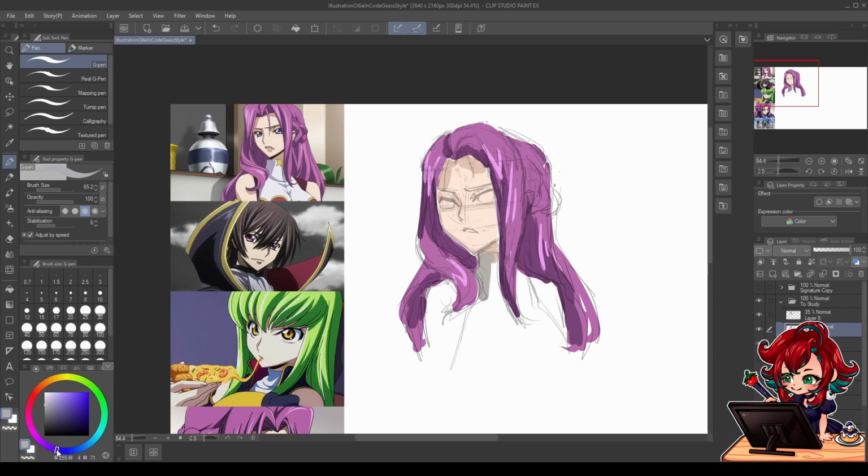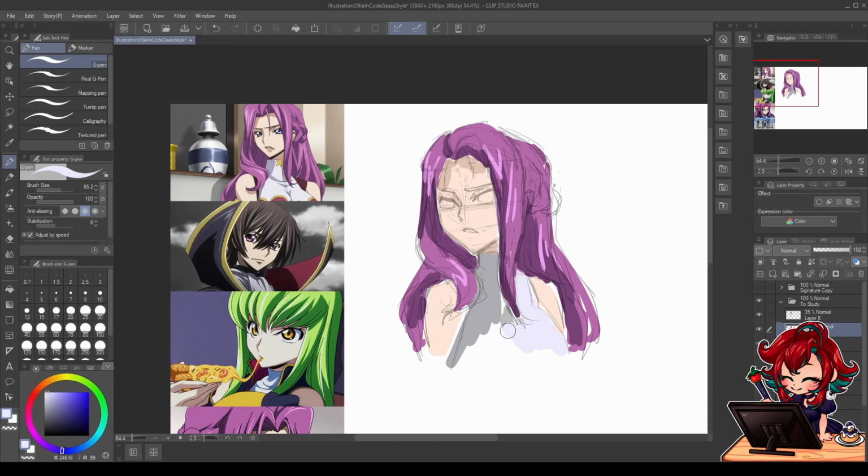I think this one is a bit more on a blue tone. Okay, let me just add the skin color here and here as well. And for the white, I think maybe we're playing around this tone. Maybe a bit lighter.